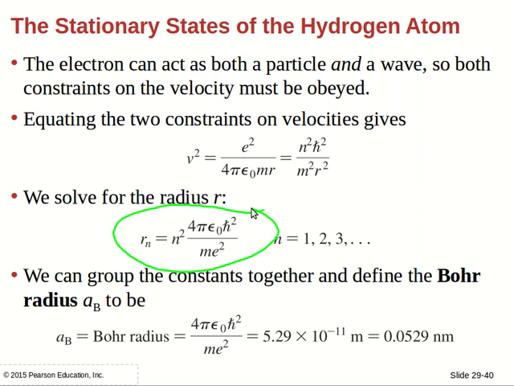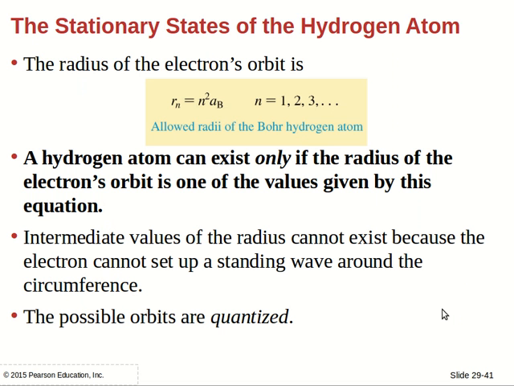For the ground state orbit, n would be 1, and therefore the radius for the ground state would be 4 pi epsilon naught h bar squared over me squared. And then the radii for the excited states go up as n squared times that quantity. So this first quantity for n equals 1 is called the Bohr radius. It should correspond to the radius of the electron's orbit in its ground state. And interestingly enough, with this very simple theory that makes its assumptions based on some postulates, we end up with a value that actually is the Bohr radius of the hydrogen atom in its ground state. So this was one of the early victories of the Bohr model, the fact that it could predict the ground state radius so beautifully.